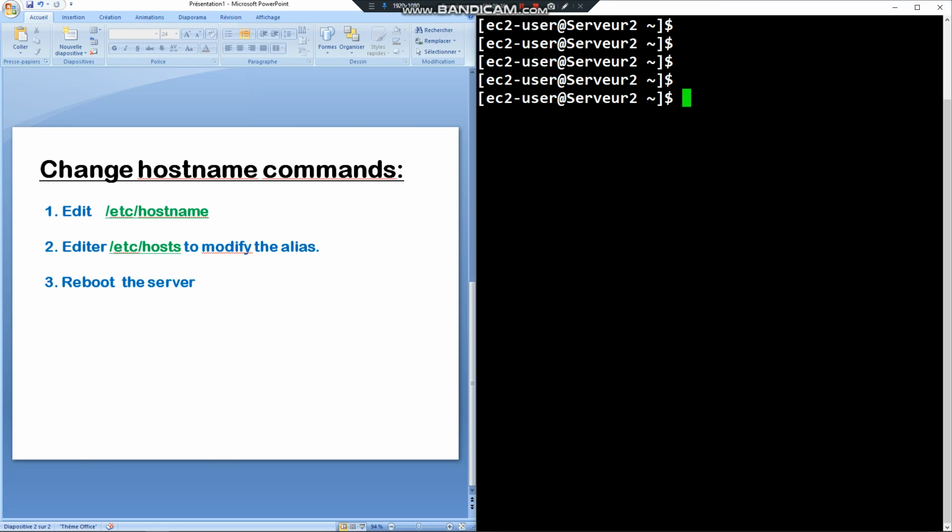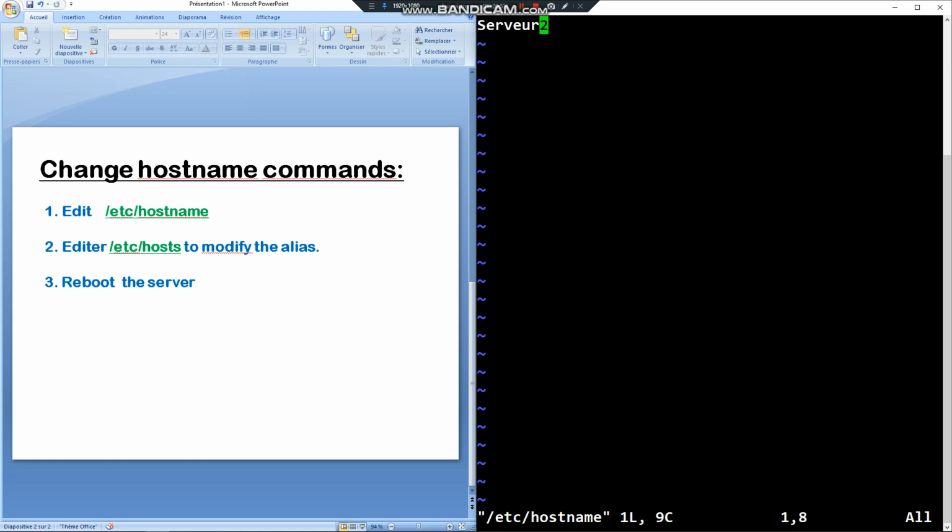So the first step, I will use the command sudo vim /etc/hostname. Enter. And now I want to delete the old name of my server, and I will set up the new name.